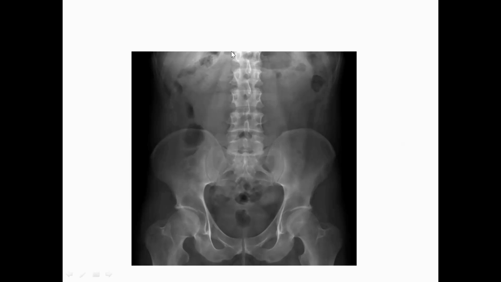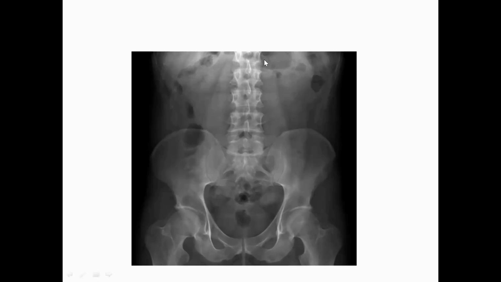Psoas muscle arises from the transverse process of the lumbar vertebrae. Here it comes down until it combines with the iliacus muscle. Then both of them join and come down until they attach here. Here, if you see this, the lesser trochanter of the femur. Okay, so iliacus muscle here. This is the right one, and this is the left side.